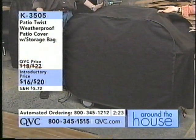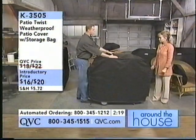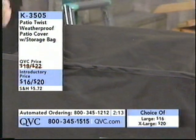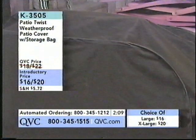Look at this. It looks great all the time, and that's because of the steel loop. Now, also, I want to mention that it's coated with a polyethylene coating, and that's what's going to resist the water. That's what's going to keep the sun from getting there. It's got UV protection, so if you have nice wood furniture underneath, you don't have to worry about the cracking, the fading, and the peeling, etc.